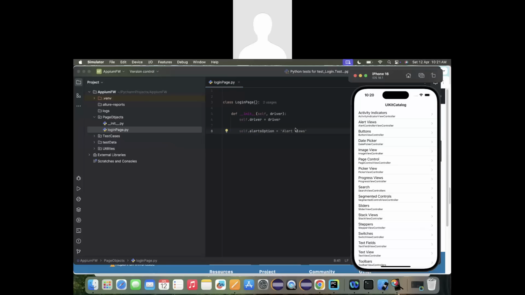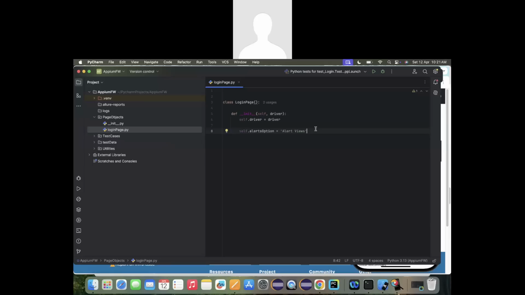I know that this locator has the accessibility ID, hence I have defined that. Using the page factory mechanism, I'm just creating a locator. I have already created a locator as part of the page factory mechanism.